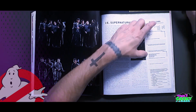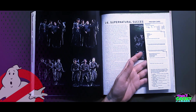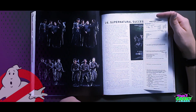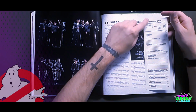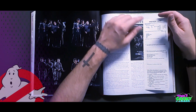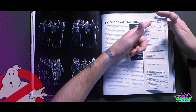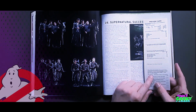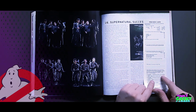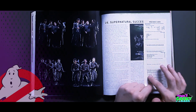Now, this little card here that you're seeing that I'm moving out of the way, this is a preview card. So this is for early viewers of the movie before the movie came out. All studios do this, and what they do is they pre-show the movie to a small group of people. And after the people watch the movie, they give them these little cards to ask them who they liked, what they didn't like, whatever. That way the studio has time to change it before the movie release. So if everybody signed this card and said, oh, Peter Venkman, the Ghostbuster who fell on Dana, how much do you like him? And you said 0%. And everybody said 0%. They would re-edit the movie probably to have less of him in it.